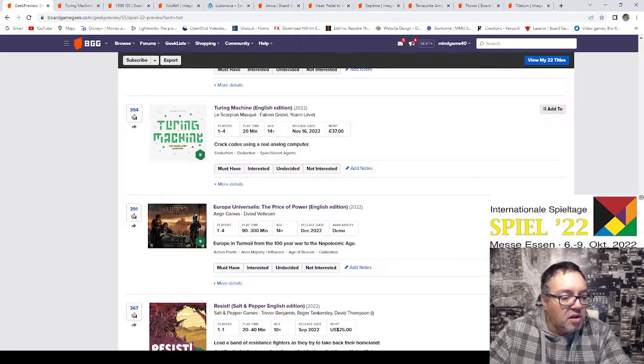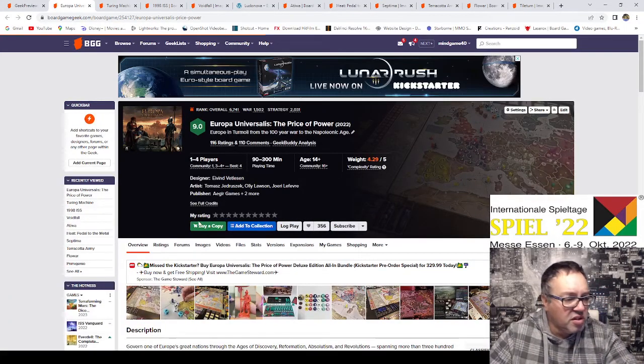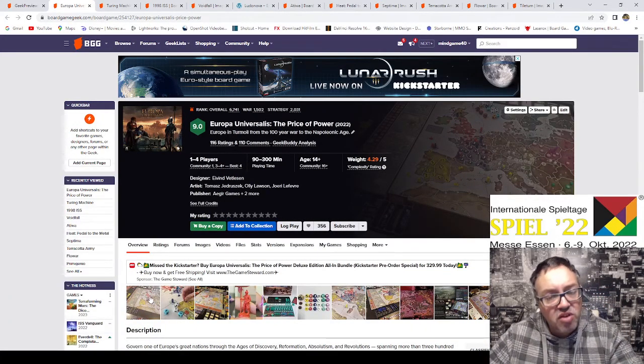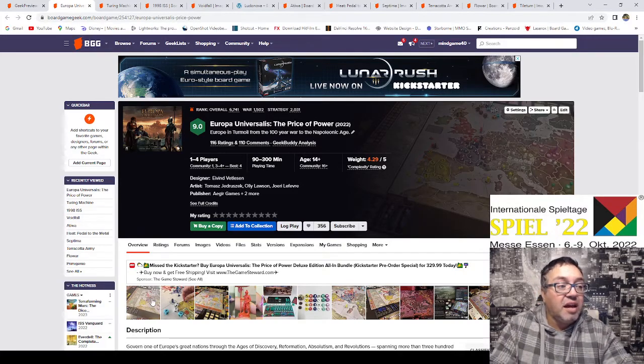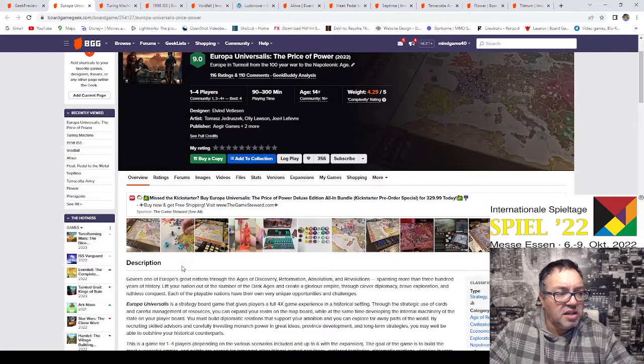So, how far are we on the video? 45 minutes. That's okay. Europa Universalis, The Price of Power demo. I have a feeling that this was there last year as a demo. We can just take a very quick look. I don't want to dwell too much on demos, but it's still a hotness. That's what we're here to look at. It's a 9.0. It's 129 in weight, so it's heavy. 1 to 4 players, 90 to 200, 300 minutes. Ages 14 and up. So from Aegir Games.